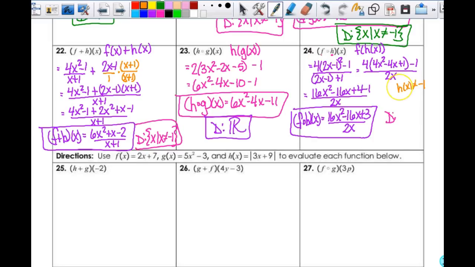And basically this becomes my x's. That means that h of x, which is 2x minus 1, cannot equal negative 1. When I add 1 to both sides, that means 2x cannot equal 0, so x cannot equal 0. And we can see that that's what's happening here. Because in the end, for this one, I could just take the domain of this piece. But sometimes things cancel out and things change and you have additional pieces. So you got to make sure that you can look at that analytically like that. But what this tells me is that the domain is the set of all x's such that x cannot equal 0.